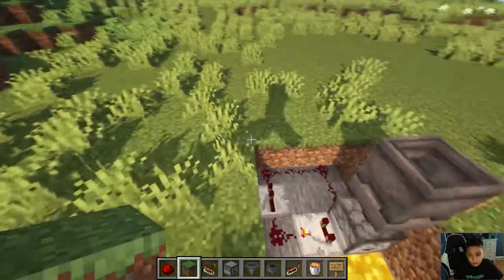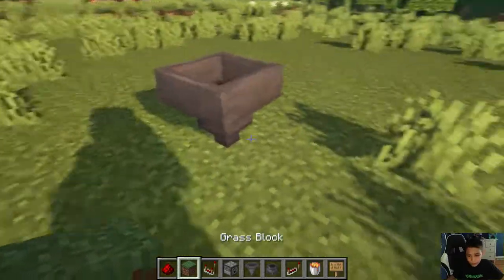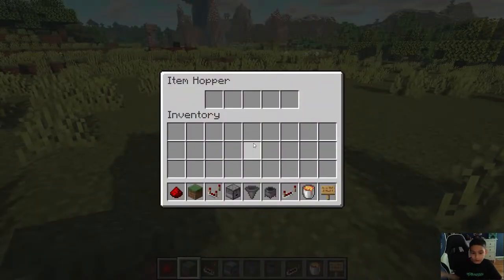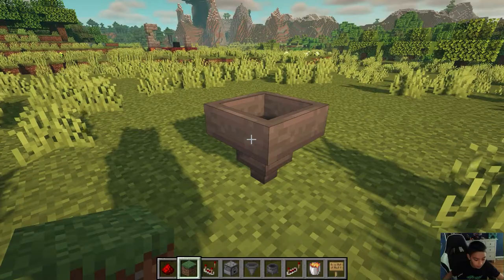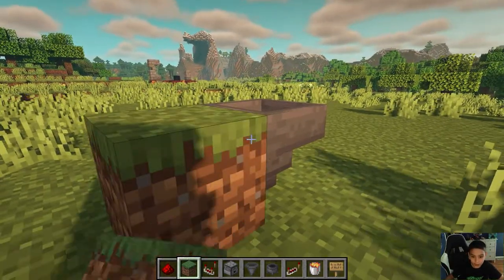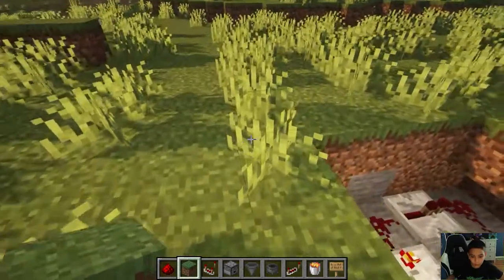Also, a tip, if you're a beginner to Minecraft, you put down one of these, okay? If you're trying to place a block right next to it, you can't because it just puts you into the item hopper. But if you sneak and then click it like that, you can place it. That's what I do. Let's put that there.